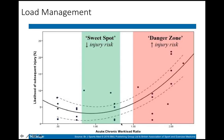That would be our sweet spot. What the literature says is that if you're in this 0.7 to 1.3 ratio between those two values, injury risk seems quite low. Then when we increase that acute chronic workload ratio and end up with ratios above this 1.5 threshold, that would be the example of a 7-day average of 150 jumps compared to a 28-day average of 100. That would be an acute chronic workload ratio of 1.5. And when we get into that range and higher, especially when we get into doubling our loads, that's when we start seeing injury risk just take off. We go from being at about a 5% risk all the way up to the 20 percent range. So 3 and 4 times, doubling the probability of an athlete getting injured.